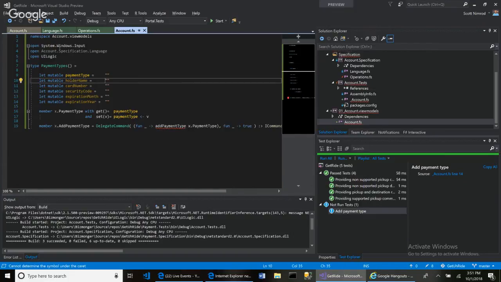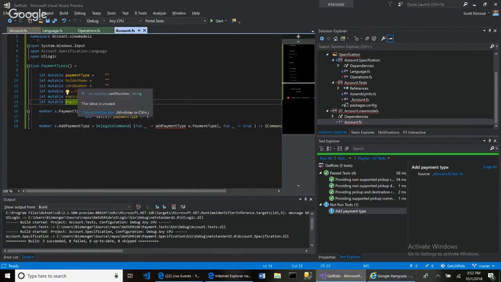So you have your holder name, you have your card number, security code, expiration month, expiration year, and you have your payment type. So all this is necessary. All these are the recipe that's required to generate or to have a valid card.